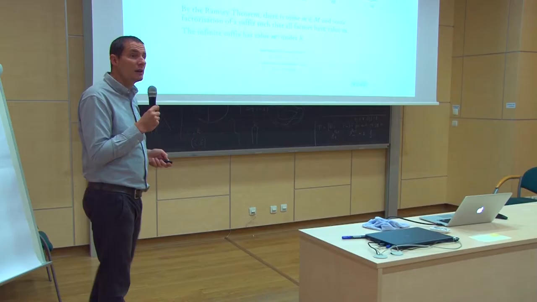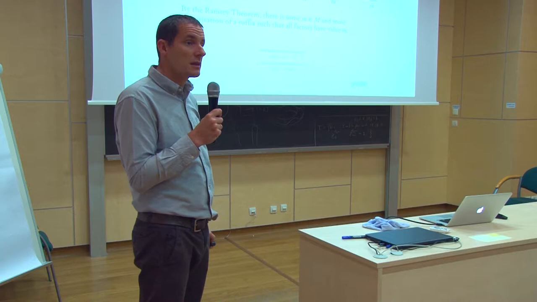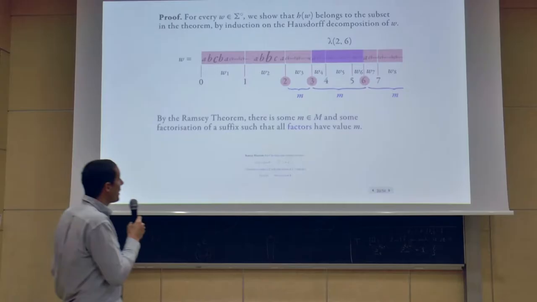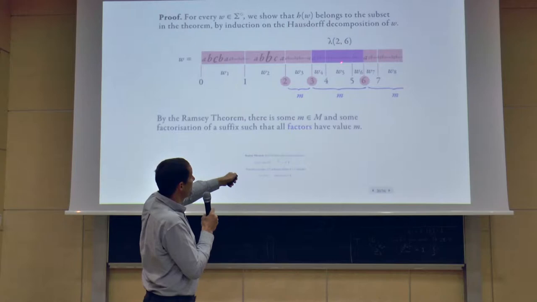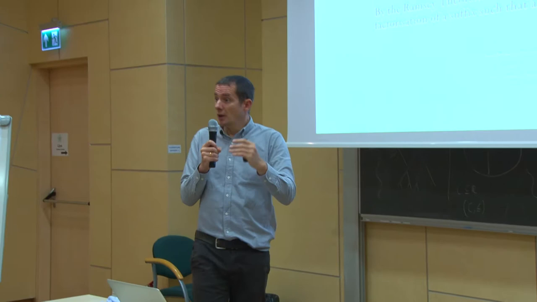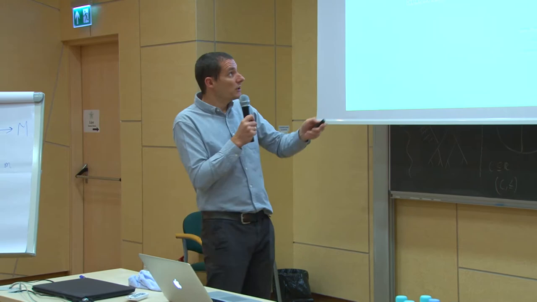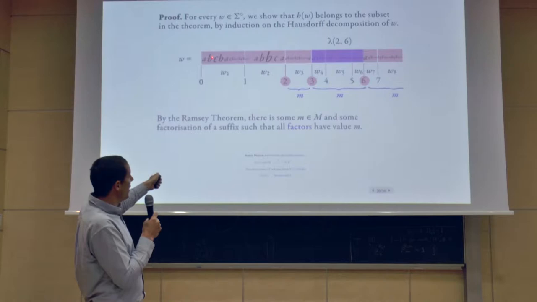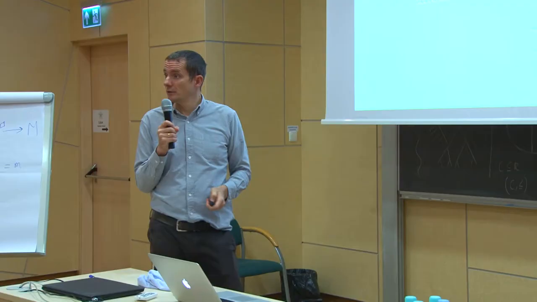Okay, yes? How do you know that the set given to you by Ramsey will be a suffix? Because you could have an omega sitting in there, you could have an infinite set. So if I look at this infix here, I don't know what color it is, violet or something, there could be cuts here. It could have a limit, and that's okay. The picture could be misleading. It's not suggesting that these are all finite words. Is that answering your question?